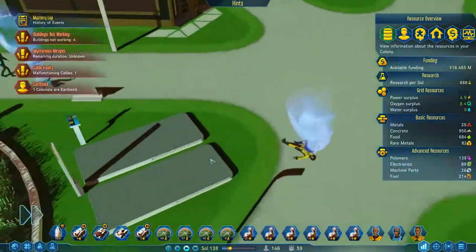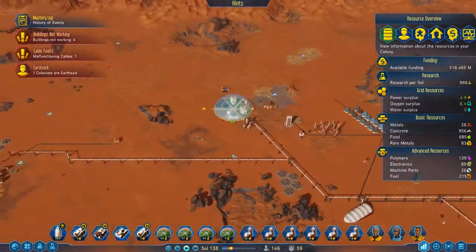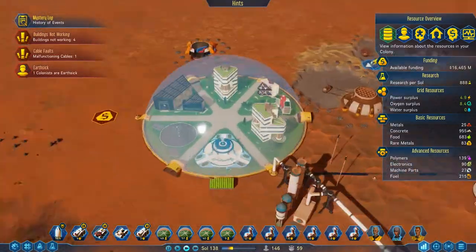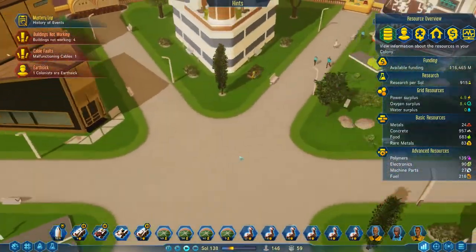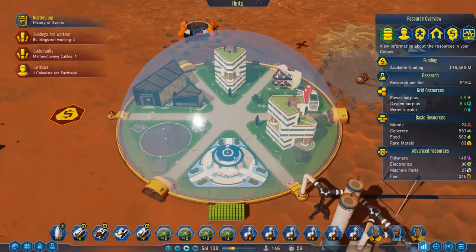Oh, all the dreamers are going. They're off. They're doing their thing, which means the entire colony has shut down. Oh, but it's all gone. That's fine, I suppose. Would have liked to have seen that play out, though.